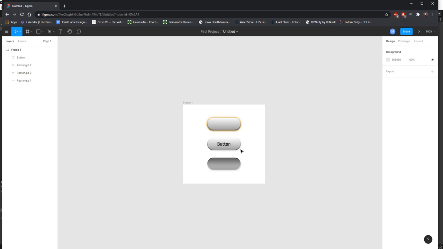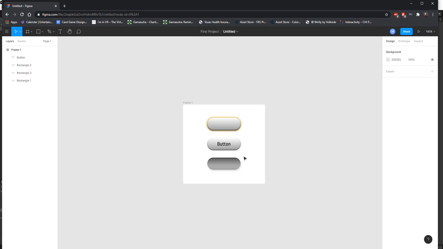This is one of the things that's important with buttons: buttons have an up state, they have a down state, and they have a hover state. With the exception being that mobile games do not have a hover state because you don't have a mouse pointer, so you don't really hover over things. You just touch things with your finger. So mobile games only have an up state and a down state. So I have created these 3 buttons and I have exported them, and I'm going to walk through the process now of importing them to Unity.